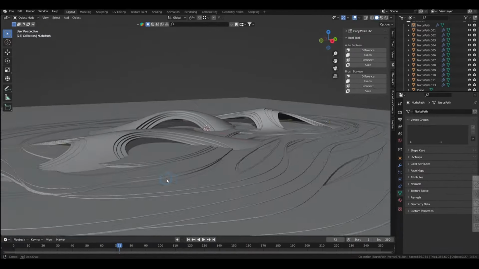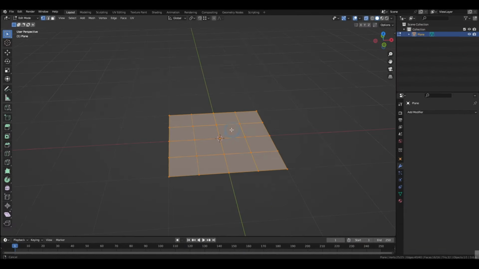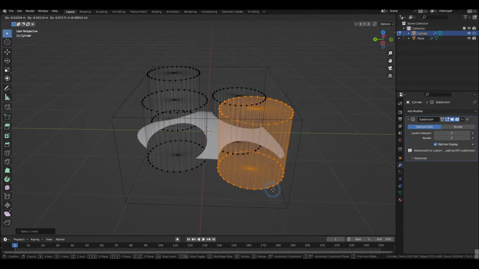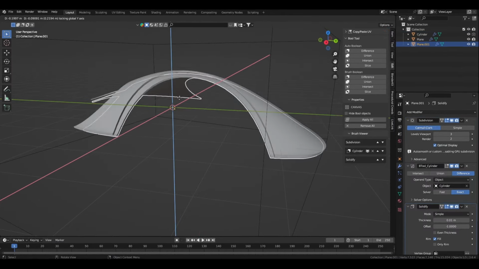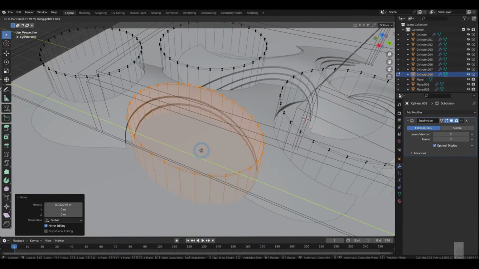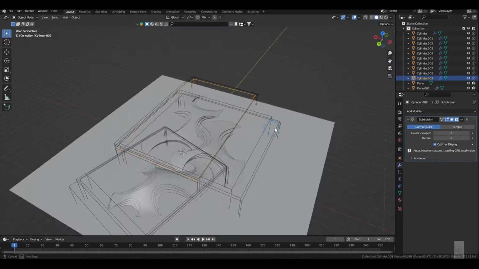So I made this parametric thin shell structure just to show you how crazy you can go with booleans. I basically just started out with a plane, edited the vertices, used the subsurface and solidify modifier, cut it using booleans, and then just kept copying it in a slightly different location. I then made a couple more variations to this and really just kept repeating the process a bunch of times while trying to get an interesting shape.